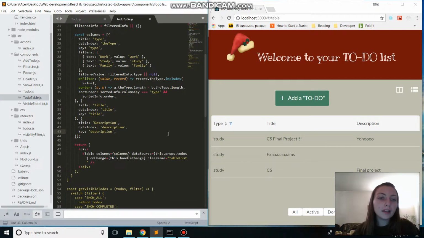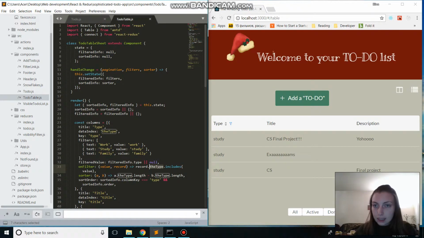So I didn't care about it this much. I just made it fit my project, and also filter by type because I wrote it that way, and all this stuff.